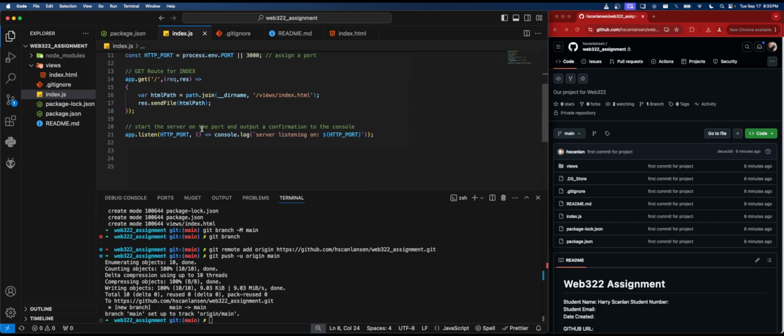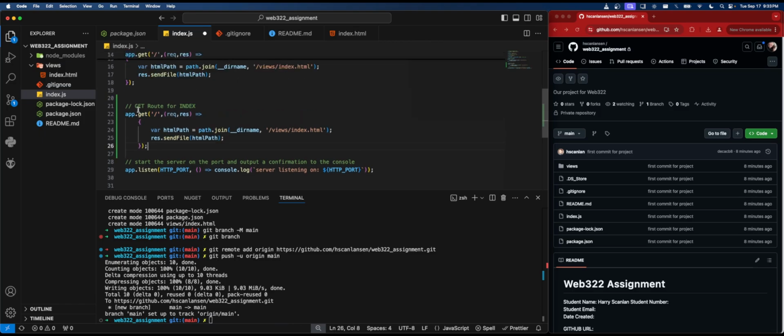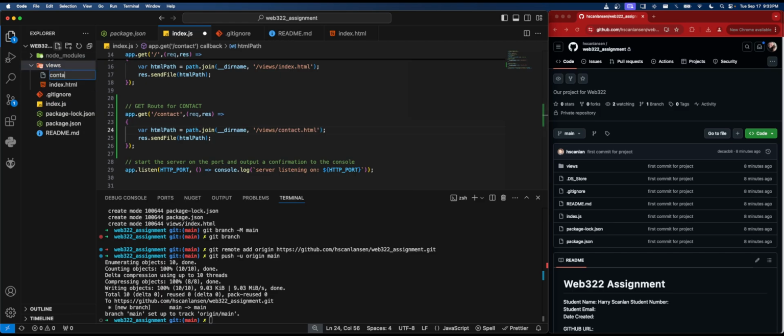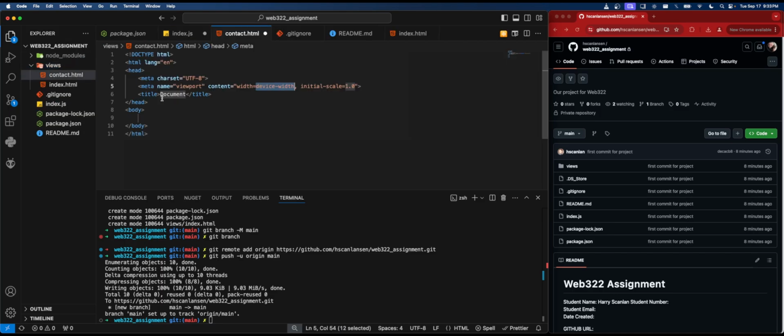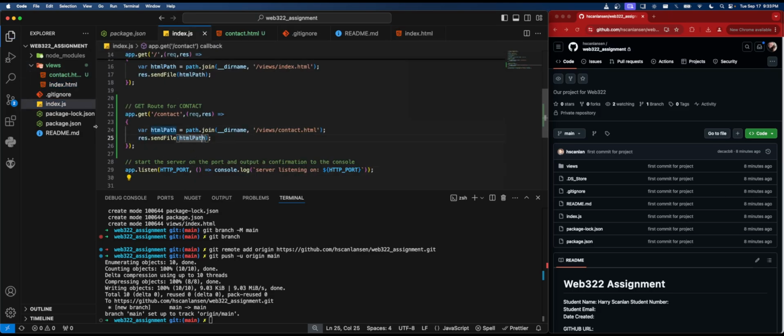updating your files. For example, I want to make a new route for contact. So I'm going to just do what we did 20 minutes ago. Create a route for contact, add it here, add the file, add the view, and H1 contact. Right, so on my system, I have it set up so I can kind of see these changes.